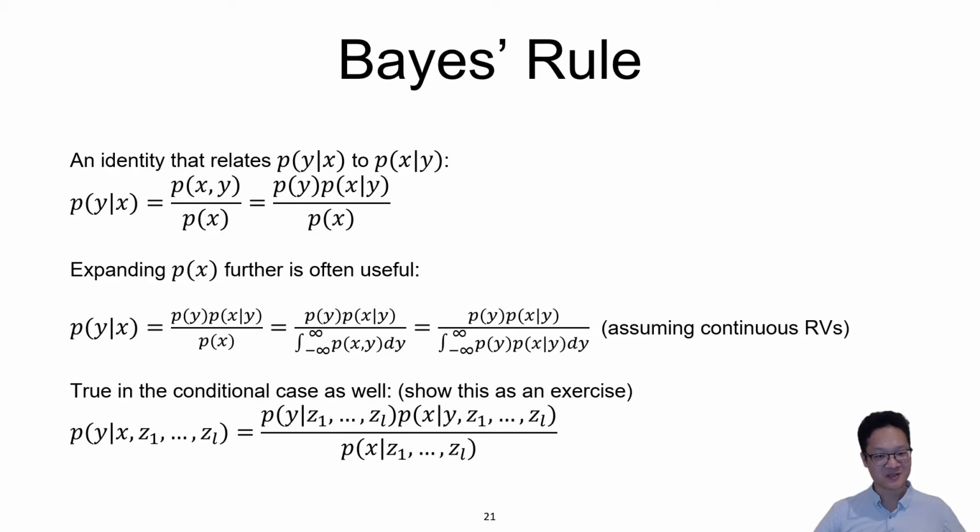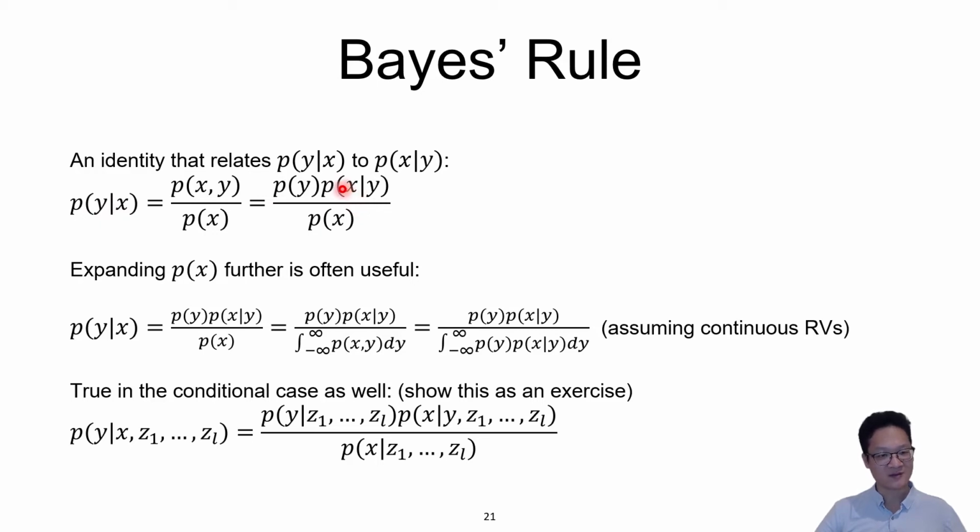Okay, next we have Bayes' rule, which is one of the most important rules in probability. So this is very useful when you want to relate P of x given y to the reverse, which is P of y given x. So we start with the conditional probability P of y given x, which is by definition equal to P of xy over P of x. Now we expand out. We use the chain rule on P of xy, and then we get P of y times P of x given y. So that's kind of how we're able to swap the conditional probability.